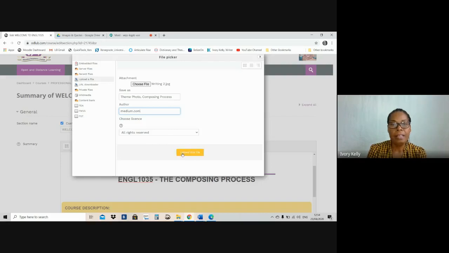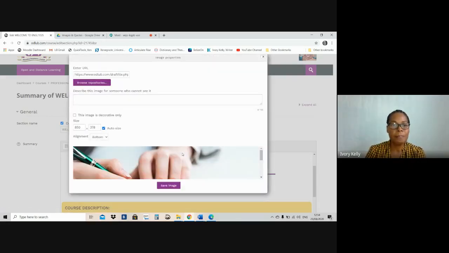Then you click upload this file, and it will take you to this page here that gives you options for sizing the photo and so on. Let's start at the first thing. First of all, it asks you for a description of the photo: describe this image for someone who cannot see it.